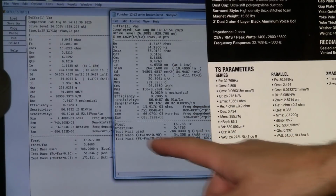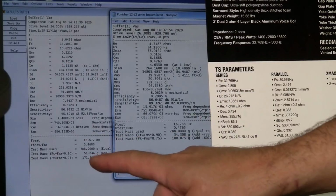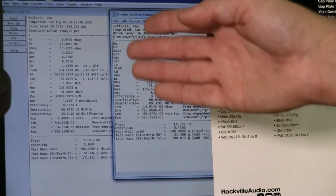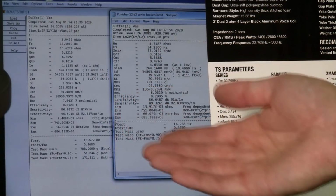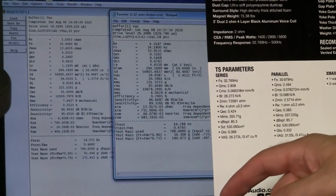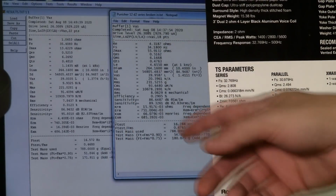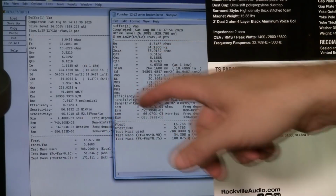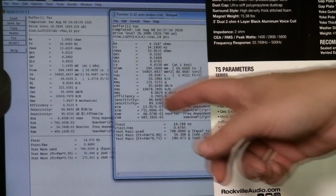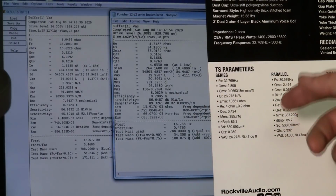Got them in series, in parallel, as tested. We've got their series and parallel as they claim. So how did they compare? Well, between the two, Re was different because we wired between series and parallel differently. That should have happened. Fs 35, 34, as we said. In the second test, it says it went up just a little bit. They're saying that it went down 2 hertz, and neither of them are 34 or 35. They're saying 32 and 30.